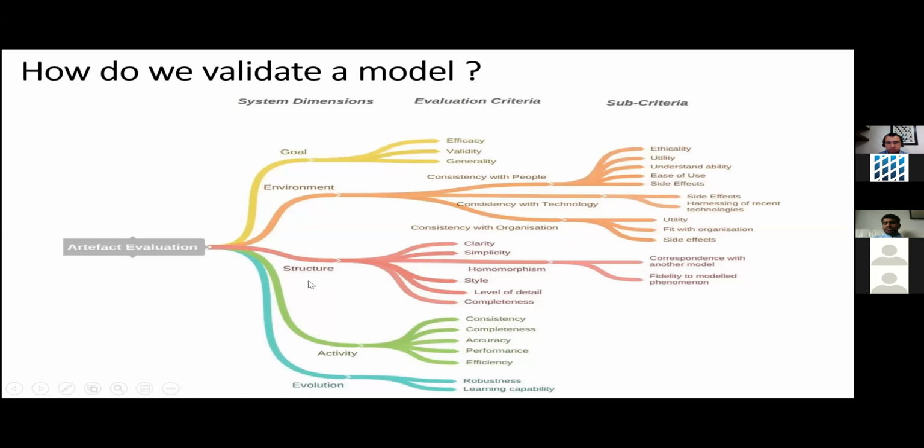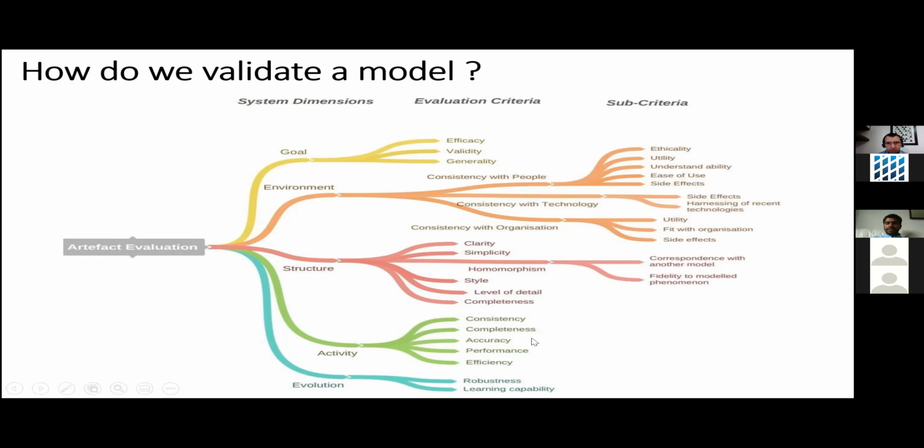Third one, very quickly, is the structure of the model itself. Once again, this can be any model: discrete event, agent based, or system dynamics. So we can validate them through this criteria. So how about the clarity? How simple is it? What is the style of it? What is the level of detail? Will people understand it quickly? What is the structure of it? What sort of data have we collected? So these are all the tick boxes that we can do ourselves to ensure the model that we have created is accurate, it is right.